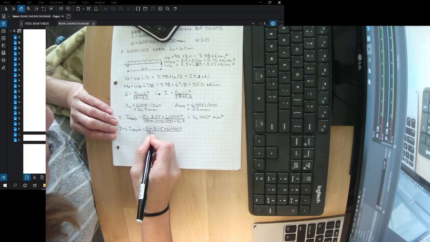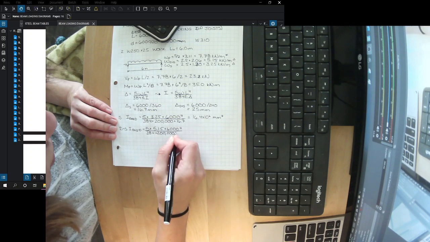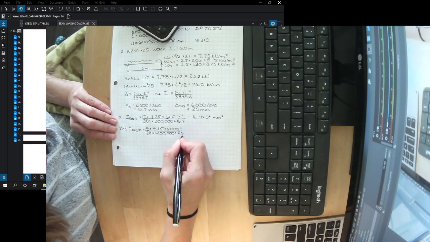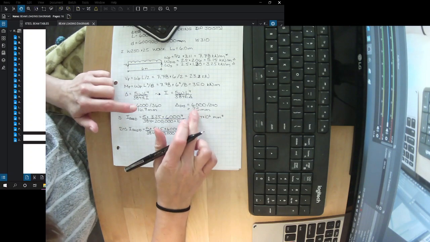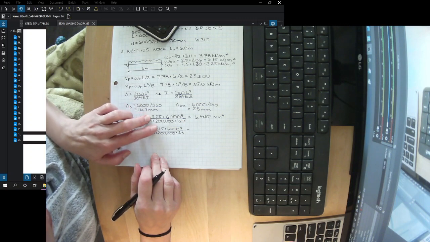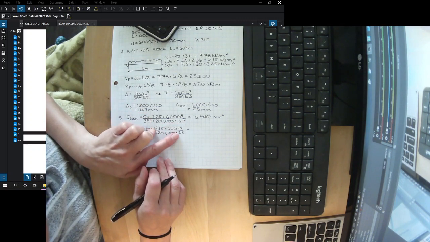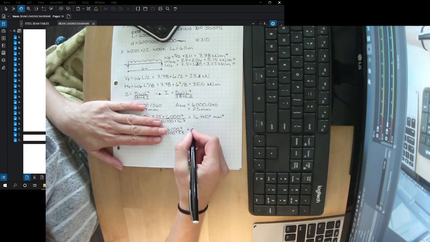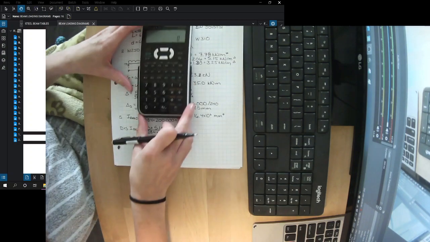Our constant doesn't change. Our E doesn't change. But our deflection criteria does change as well. This is why I said you can't just pick the worst of the two deflection criteria, because look at this. 3.25 compared to 17.6 and 5.15 compared to 25. It is not obvious which one is going to govern until you do out the calculations. So let's plug this one in now.